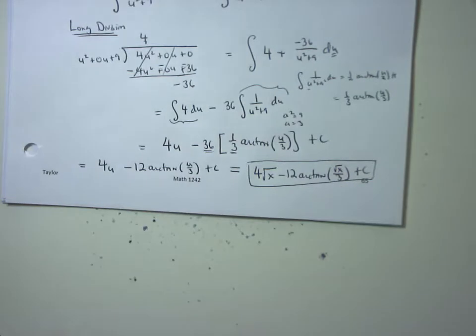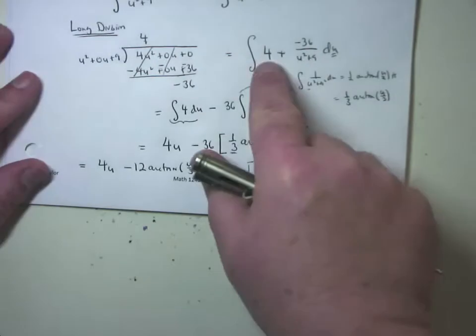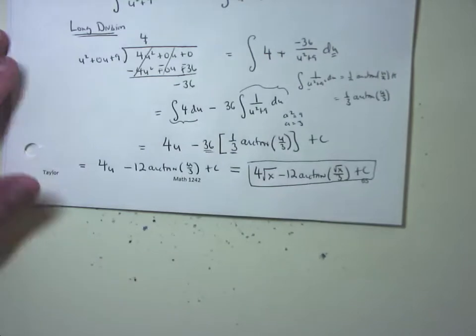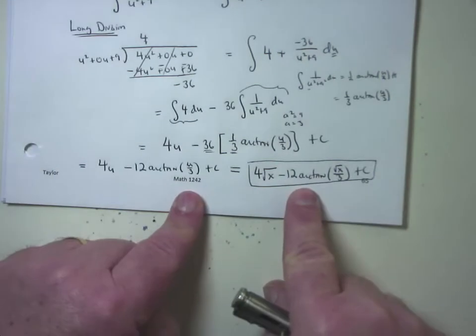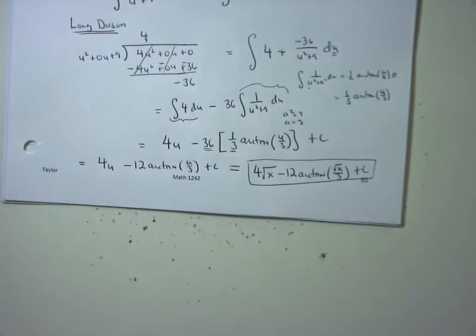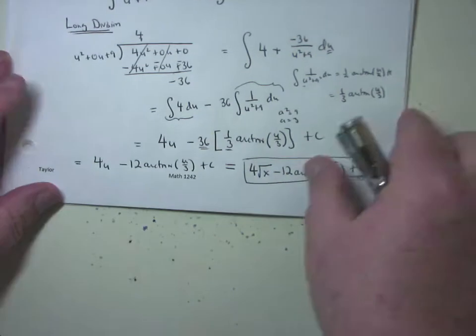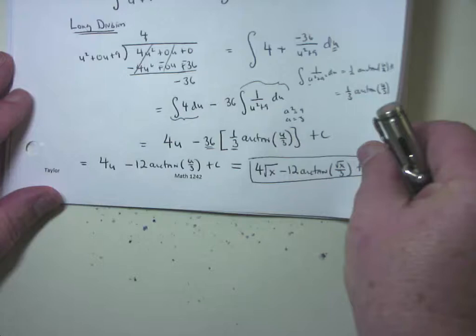Because once you convert it over, you're done with the du and maneuvering the constants around. You're good to go. You just got to finish integrating the problem and then back substitute. Does that make sense? Granted, tedious. Yeah, absolutely. But once you get it to u, you don't have to worry about that square root of x stuff until the actual very end of the problem. So there's no more square root of x. Everybody converted to u and made it a much nicer problem to do. Does that make sense? Questions?